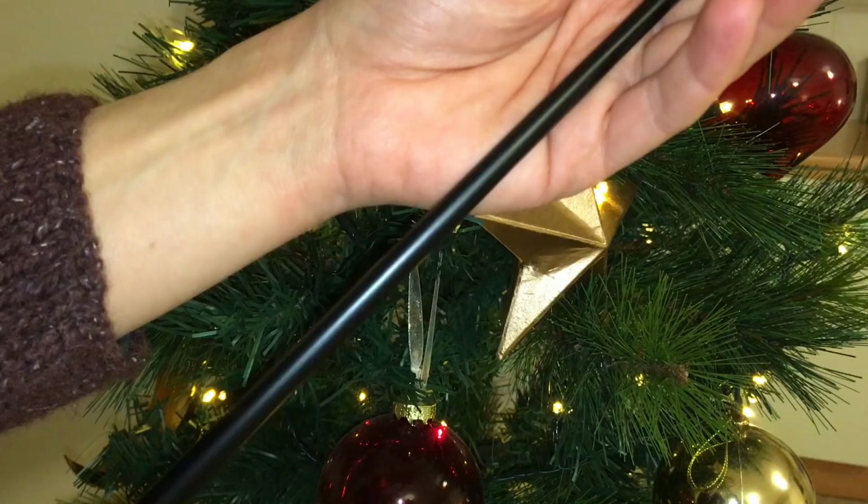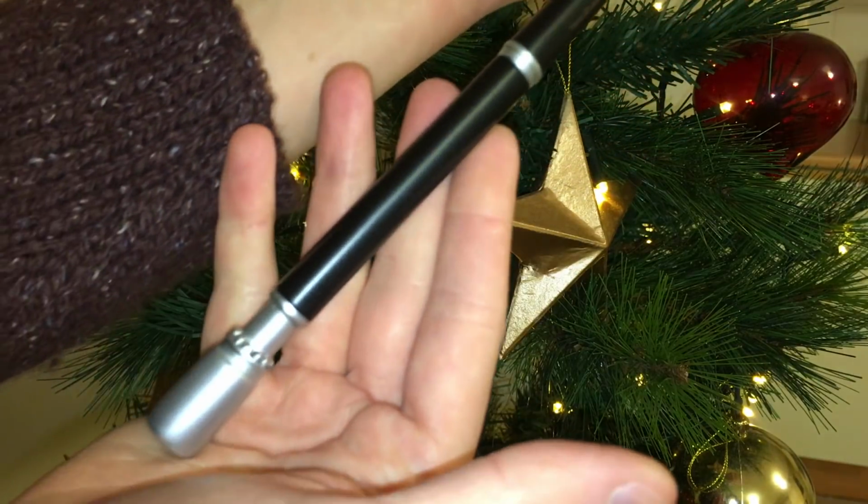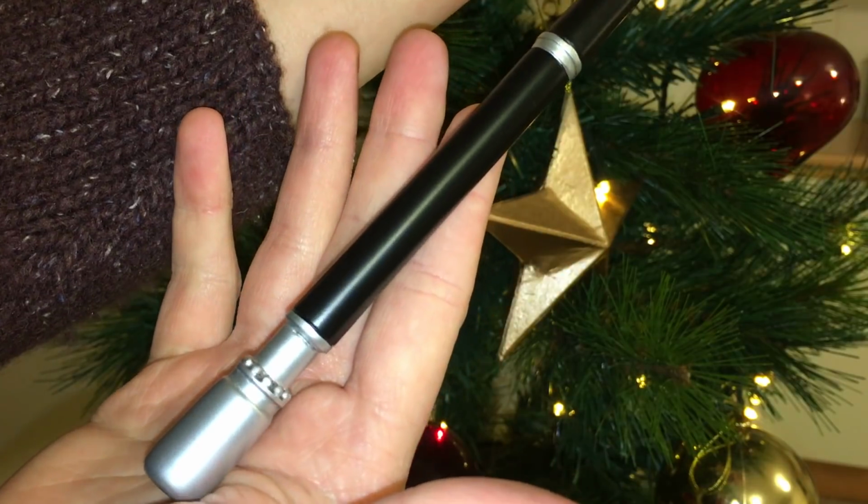Again, another Fantastic Beasts wand with this beautiful gold sort of decoration on. Now, I was fortunate enough to actually receive this from America, because my aunt is currently in America, but was kind enough to send over a gift from America to me to open on Christmas Day. And my mom fortunately wrapped that for me. And this was yet another wand. It was Percival Graves' wand.